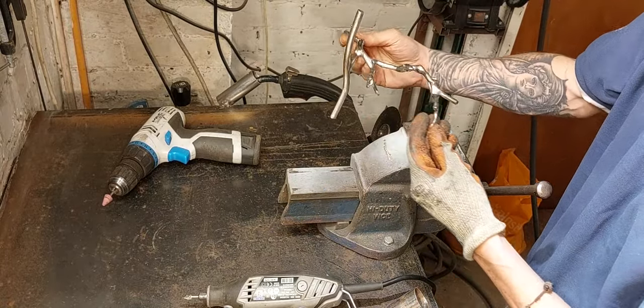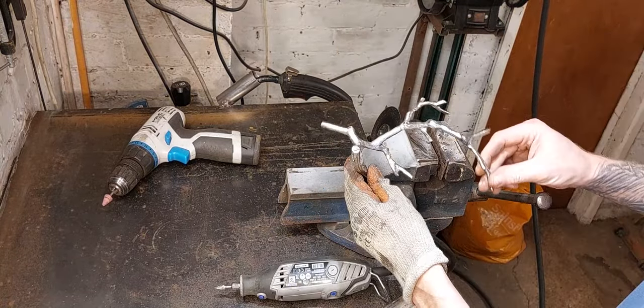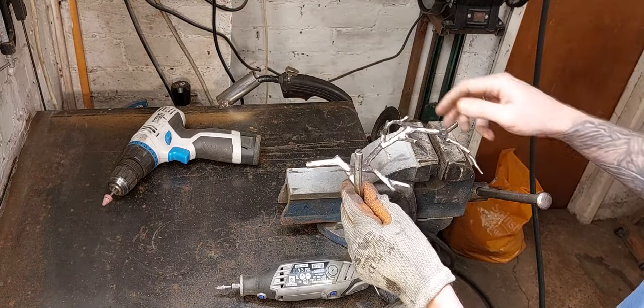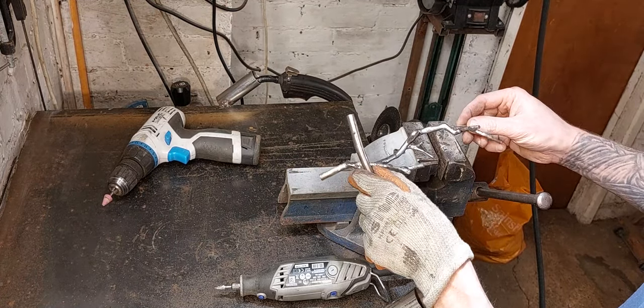Nice, really organic shape to it. Also gets the light reflecting off all these tiny little imperfections in the surface. It's quite a nice finish.